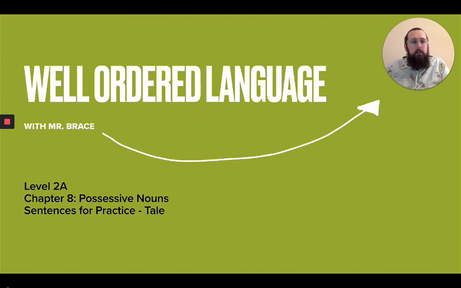On Tuesday, we read a story called The Sausage, and today we are going to be looking at a couple of sentences based on that story and analyzing those sentences. So, before we analyze any sentences, I just wanted to do a quick review of some vocabulary that we haven't really seen in a little while.